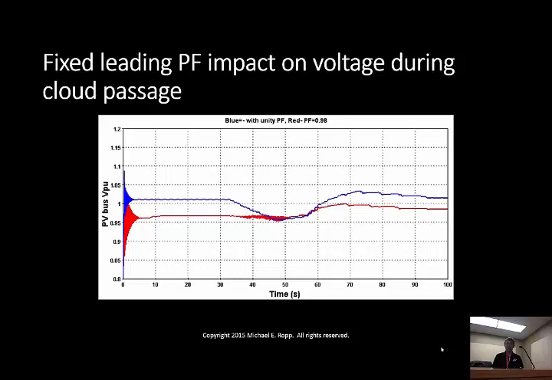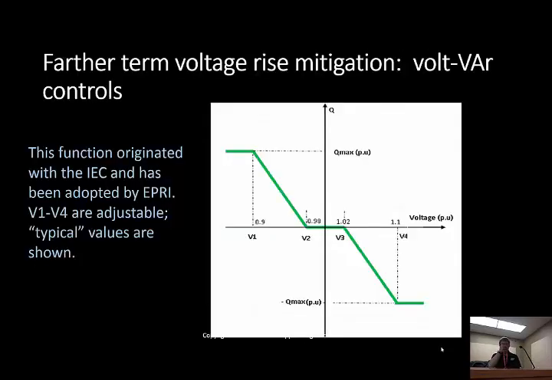There's obviously some ramification to this because then the utility has to supply those VARs. So it's not like it comes for free, but it can be done and it does solve the problem. Now, in the farther term, I've mentioned this several times in the presentation. This is that volt-var droop characteristic that I've been mentioning. This type of function is going to be built into inverters, I think pretty much most inverters going forward, because of the drivers of things like the new California Rule 21.